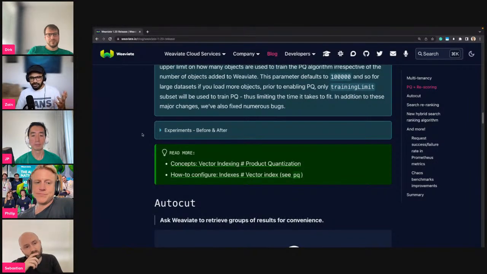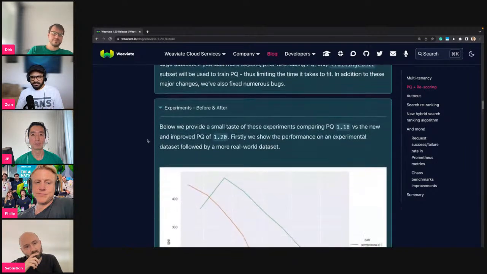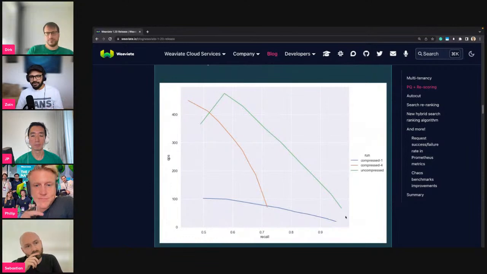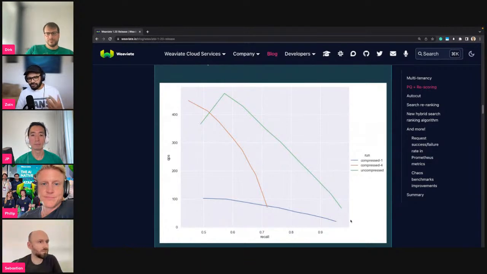And we're doing experiments around this where before, this is what we had in 1.18, the more you compressed, the less recall you had, the more distortion you introduced into the system, and the less likely you were to get the correct vector back. So before you were paying a price in terms of recall for your memory savings.